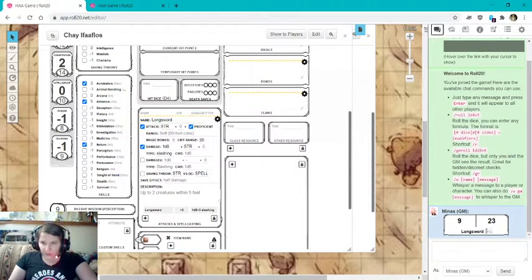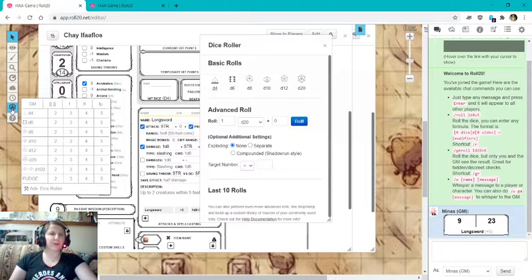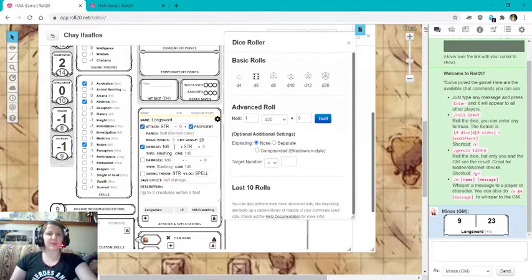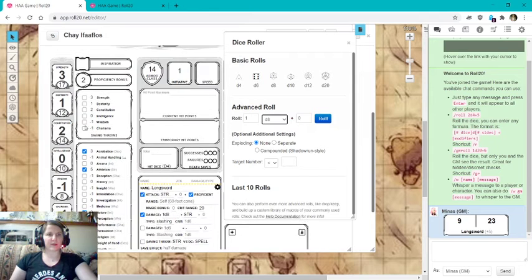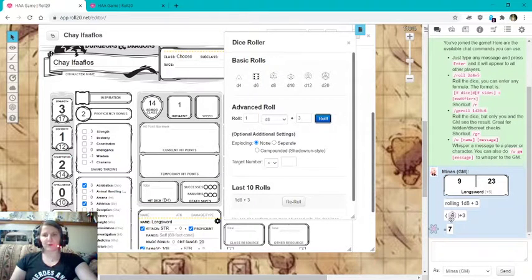And to calculate my damage, we can also do it this way, with an advanced dice roller. So what you do is you just click the dice over at the side here. It gives you a lot of the commonly used things, but you can also click the advanced dice roller to make your own custom option. So I can see here that my damage is a 1d8, so I'm going to click the drop down menu to get to the d8, plus my strength, which is a 3. So I'm going to click here up to 3, and I click roll. It rolls it for me and does the math.